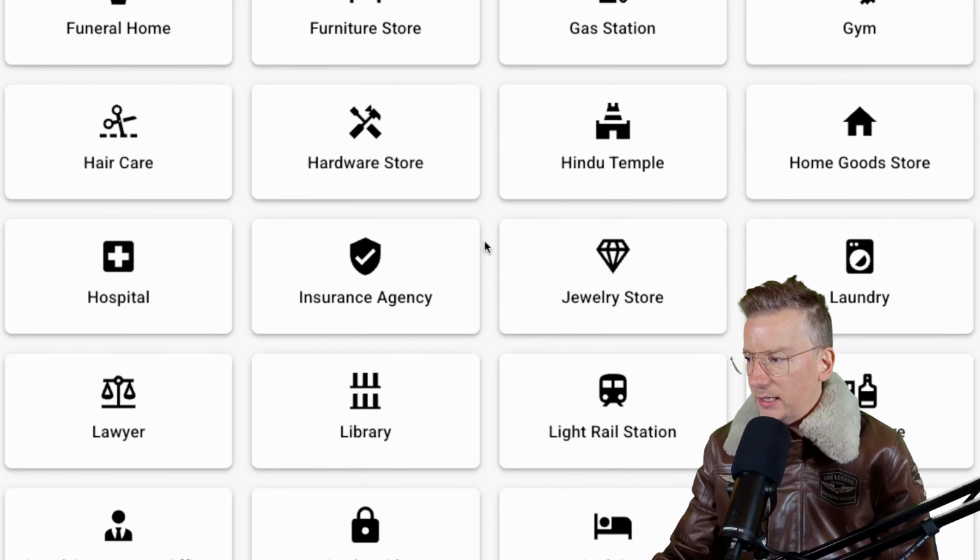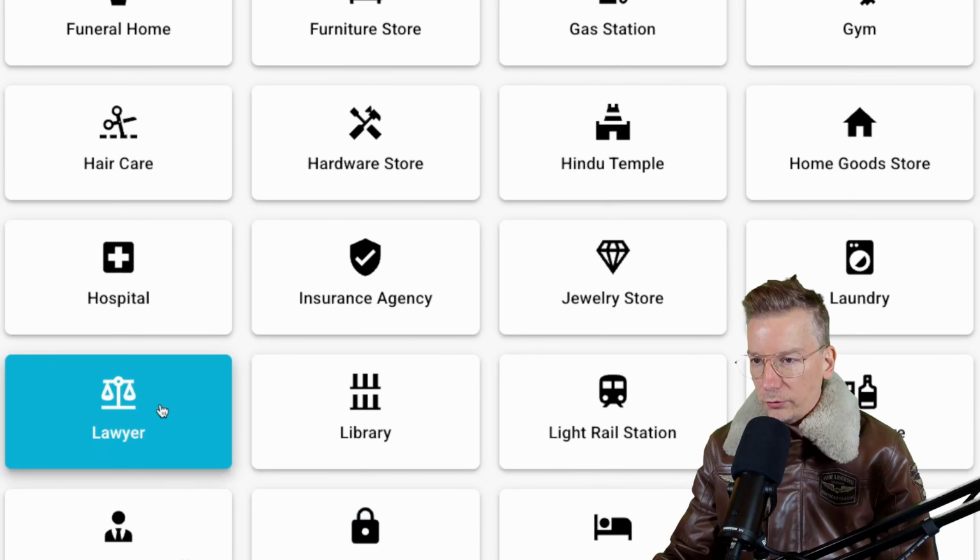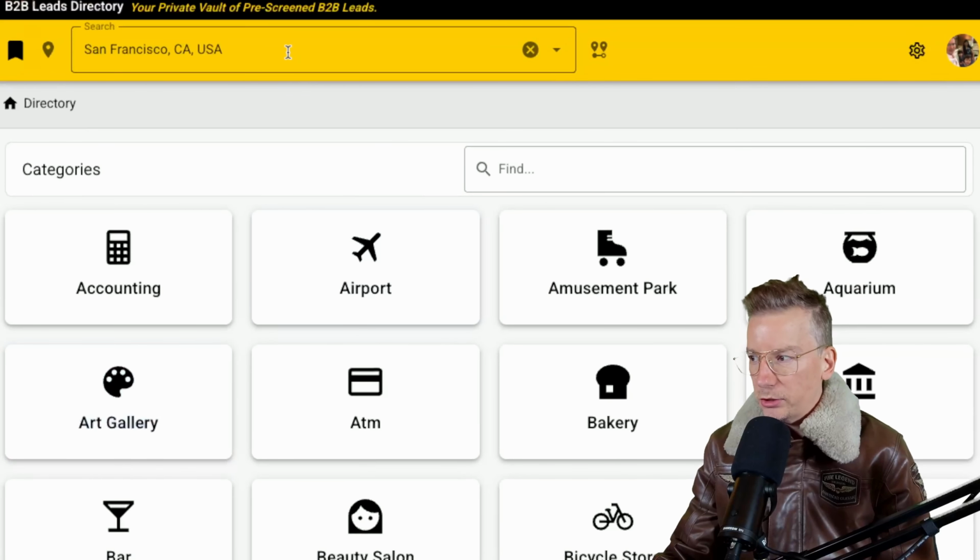You can come in here and you can select your target. Let's go lawyers, for instance. First of all, you can put in your location at the top here. So we've got here San Francisco, California, and then you can select the directory.